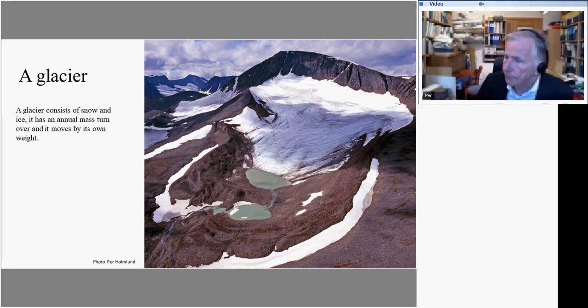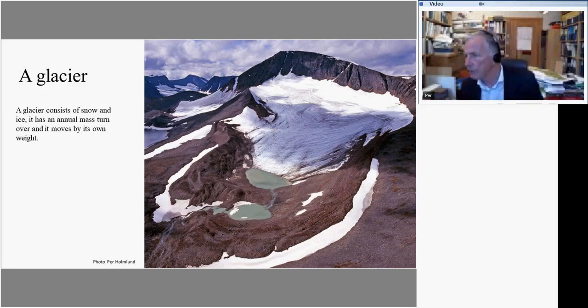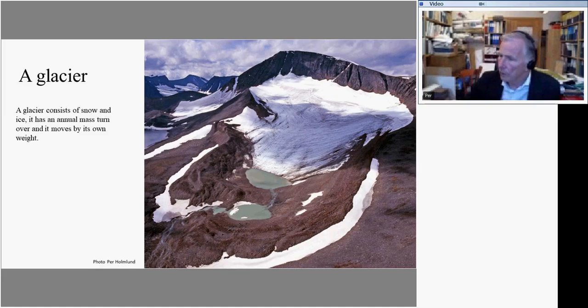And then in the summer, of the ablation processes, the most powerful one is melting, and we have a lapse rate with altitude, which means that it melts more at low altitudes than in the upper ones. And that means that in the lower part of the glacier, all snow will vanish, and then ice will be removed as well. But in the upper parts, you have more snow from the very beginning, and then you have less melting, which means that you will gain mass in that region.